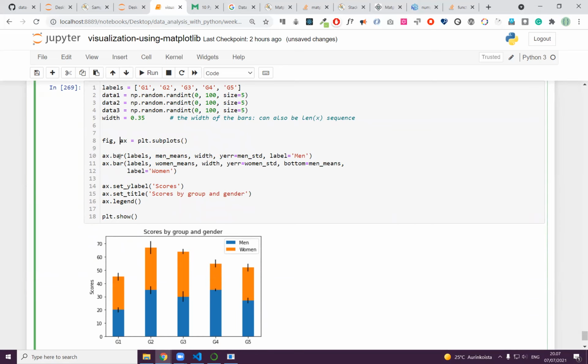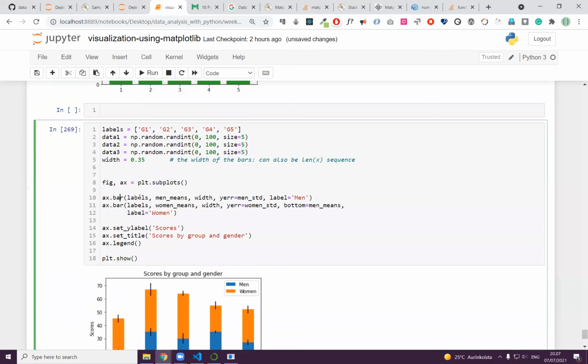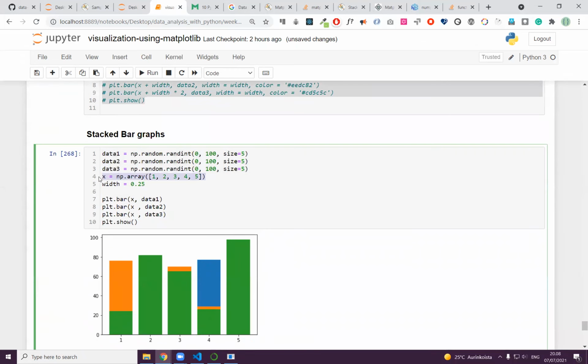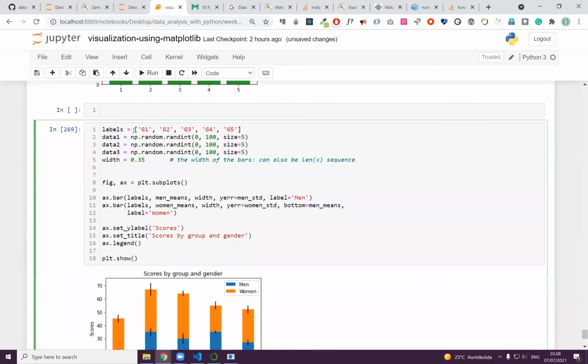So axis.bar, and then the labels. The labels is actually the x-axis. And then we have this now. We don't have to change it, but if you want to change it, you can change it to hours, to X, and then you just change this to X, X. Okay.